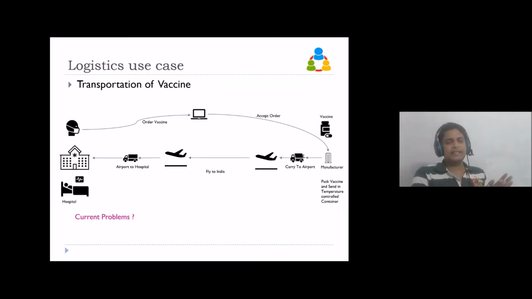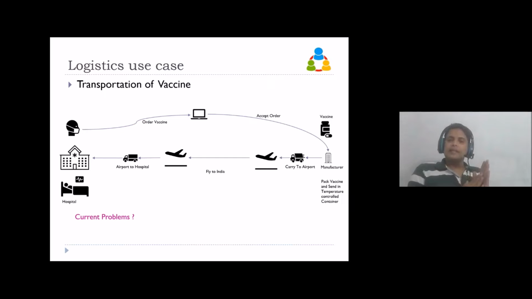The courier guy might say that it was delivered at 9 o'clock. I should have got it at 6 o'clock. There was a 3-hour delay from the airport, and that is why your order got delayed. So all of these things, right? You will have to trust the other party.